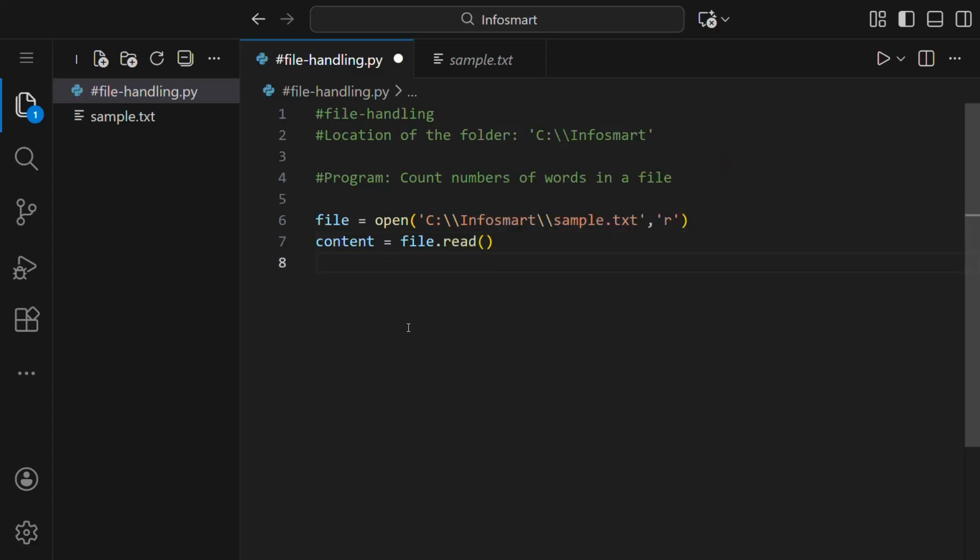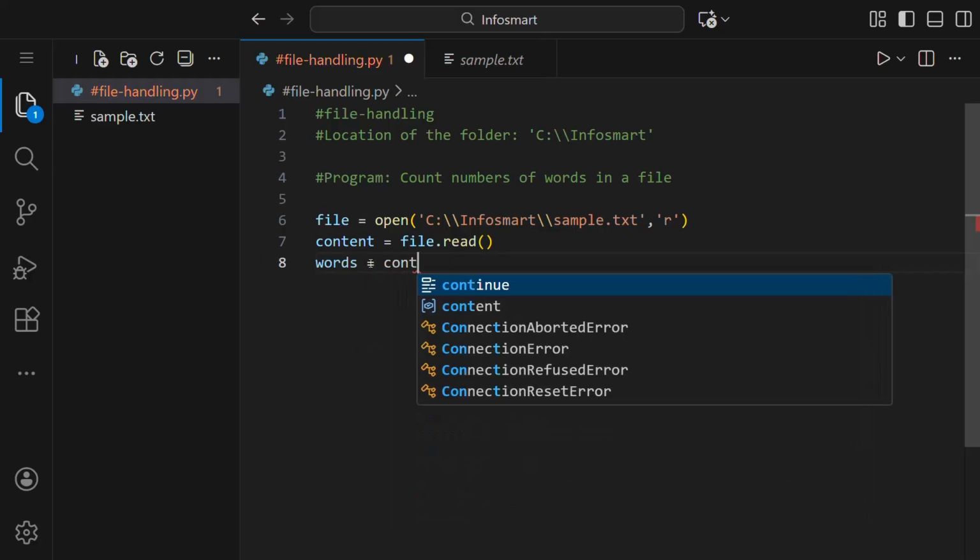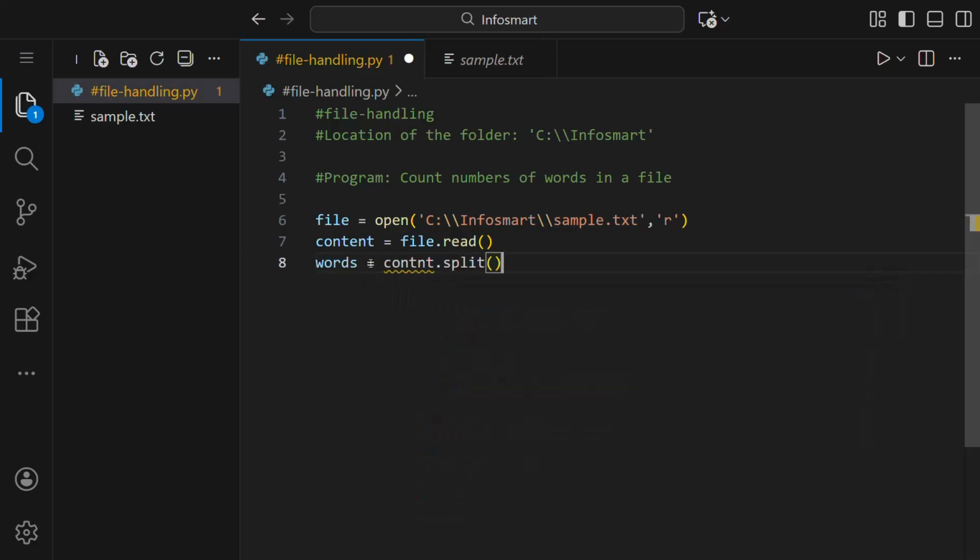Now that we need to count the number of words in a file, we want this to be as words. But this content is the whole content, that is all the words present in the file altogether. So for getting the words, what we can do is words is equal to content.split. So content.split returns all the words separated by spaces.